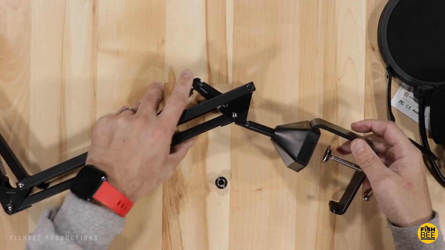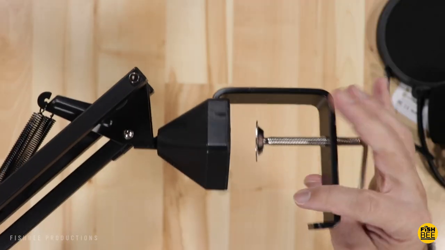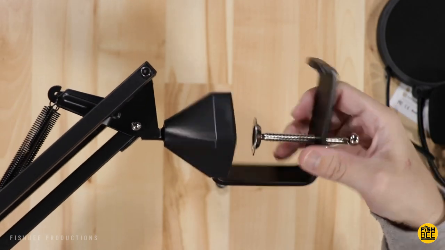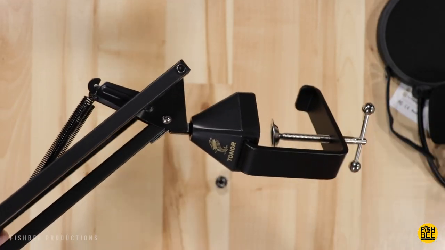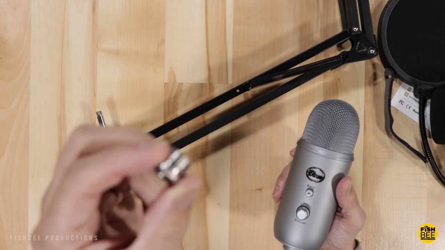You can see once you put the desk clamp on the bottom it just kind of snaps into place and it lets you turn it to pretty much whatever angle you want. So I am going to be testing this with the Blue Yeti microphone. Luckily they do include an adapter.